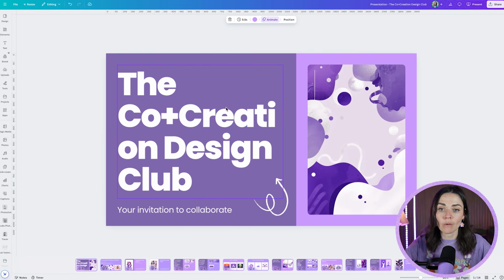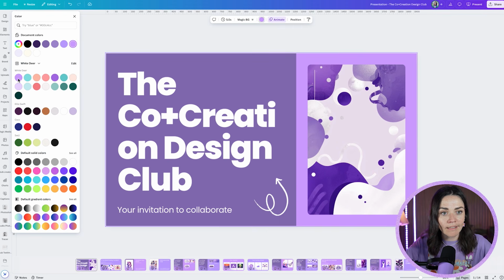Similarly, I'm going to do the same thing with the colors. So if I click on this background color, this actually is looking pretty close. Let's see. Yes, it had actually picked up my brand color. So feel free to specify your brand color and it will do an okay job. For me, this dark purple is not my brand color. So I'm going to change that to being my purple brand.